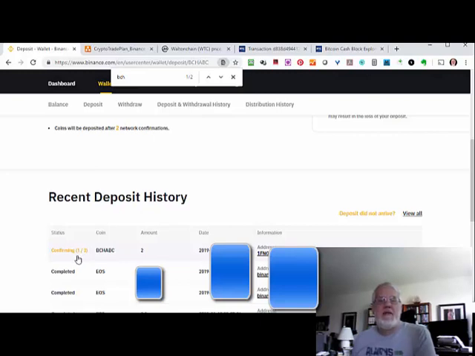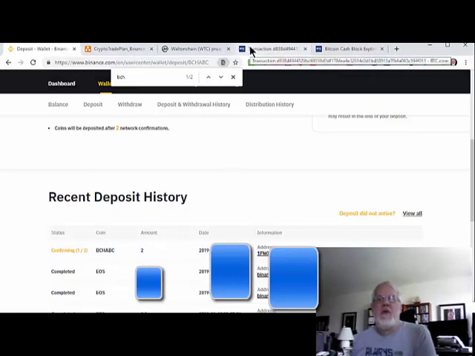What's interesting about that is I began this transaction at 1:20, and according to my numbers at 1:53 p.m. on the blockchain, I had 2 confirmations. So maybe this is just a little bit behind. Maybe he goes and scrapes the blockchain every 5 minutes to see if the confirmations are there. He's apparently not real time.